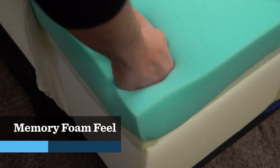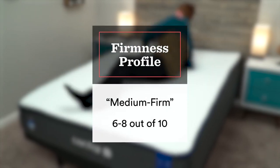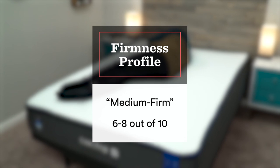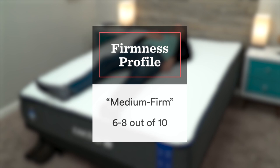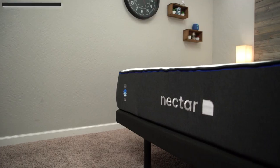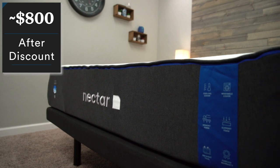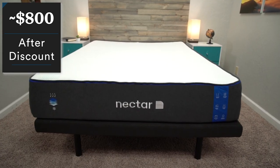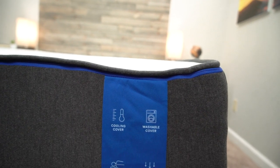The bed's going to feel firm at first, and then the top layers of foam will start to soften up a little bit and slowly sink in, conforming to your body's shape and remembering it. Firmness-wise, it's around a medium firm on our scale, and it's going to be most ideal for back and stomach sleepers, although it should work for people who spend some of the night on their side. Price-wise, after discount, you're looking at paying somewhere around $800 for a queen-size Nectar, which is one of the reasons it is so popular. They'll often throw in free items like sheets, pillows, or even a mattress protector, so check the description for whatever we can find on the Nectar mattress.